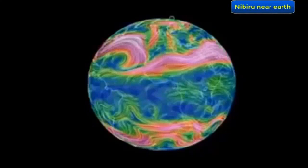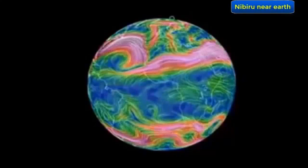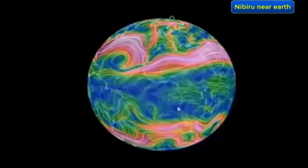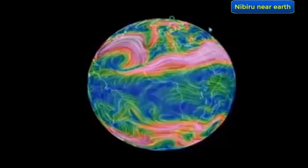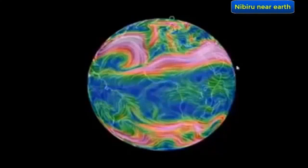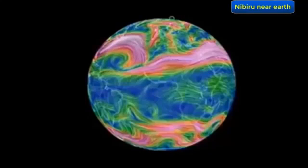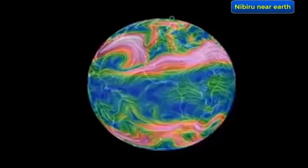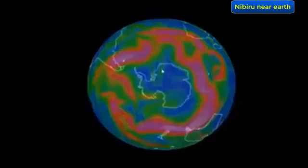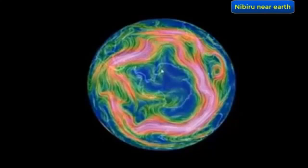I think just before we have a look at some more Cassini photographs, you might as well have a look at the jet streams from the equatorial region as of today. So you can see what I'm saying, that there isn't a nice, neat, wavy jet stream around 30 degrees like there used to be, and there's neither the subtropical jet stream around 60 degrees, neither on the northern hemisphere of this planet nor on the southern hemisphere of this planet. And just before we leave, we might as well have a look over the Antarctic region or the South Pole to see that that is the case.